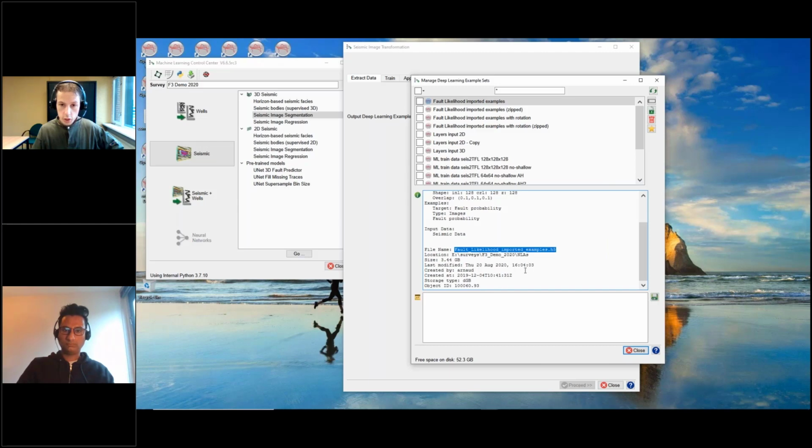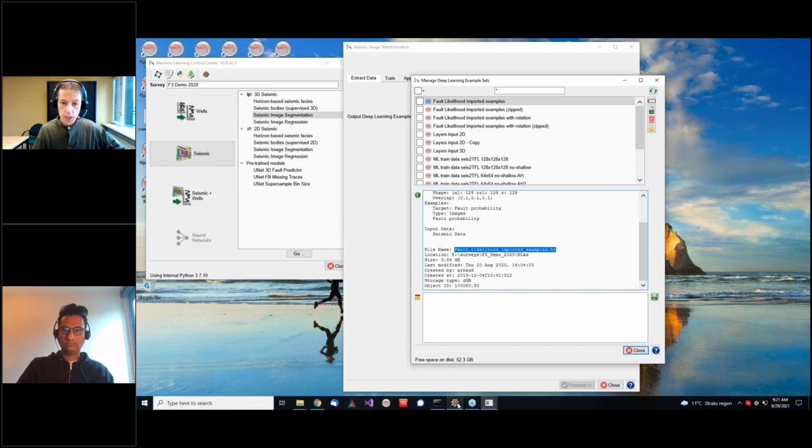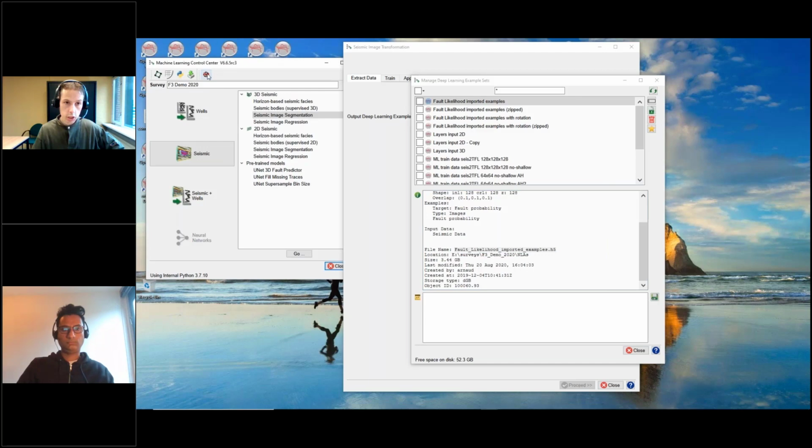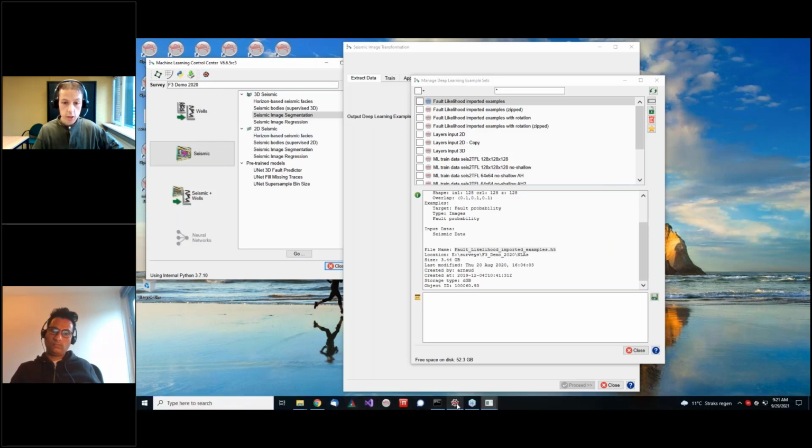Now, if you want to get the data inside that file loaded in Python, I've actually launched Spyder, and you can launch it from this button directly in the control center or from the equivalent button in OpenTect. If you're using Jupyter or any other IDE, it's exactly the same, only the icon changes.